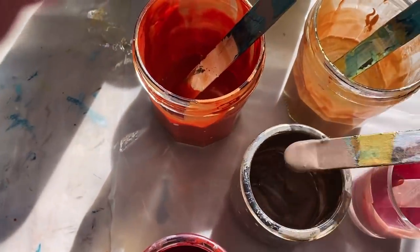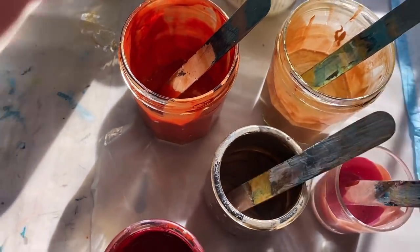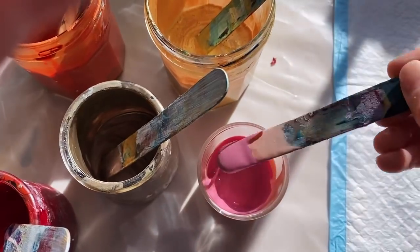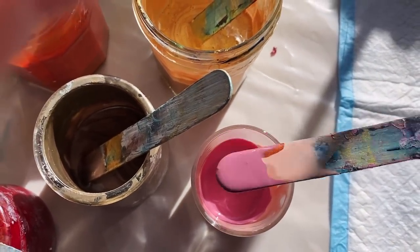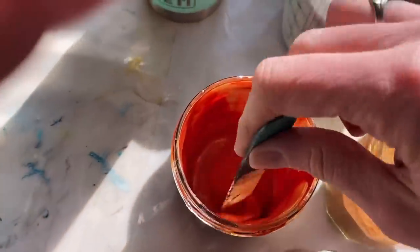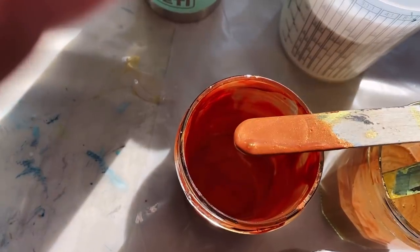And then that is nickel by Modern Masters, and I mixed in a tiny bit of their antique bronze just to richen it up just a bit. And that's just kind of a pink and iridescent copper mixture. And I just use a tiny bit of that as an accent. And then that's Modern Masters, their orange.